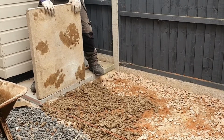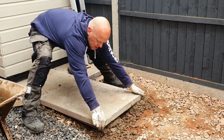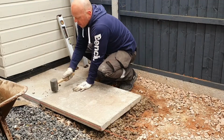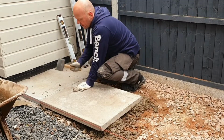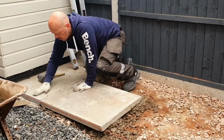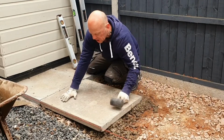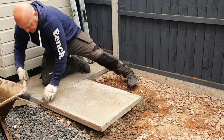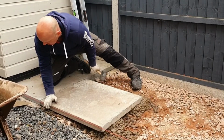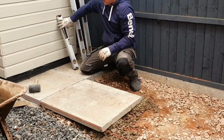Get the leading edge on the side of the slab, and what you can do is as you lower it, brace yourself, gently lower the slab into position. Now we want to run it with this string line, so just move it over so it's in place. Tap this back edge down so it's level with the existing slab. Check the slab for level.